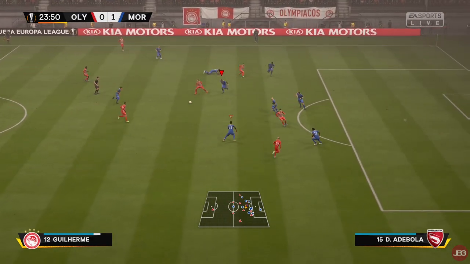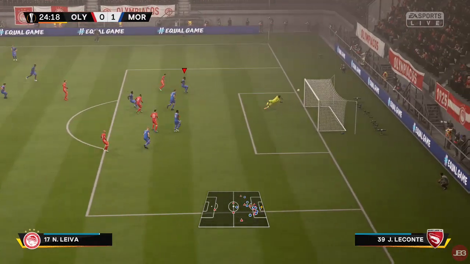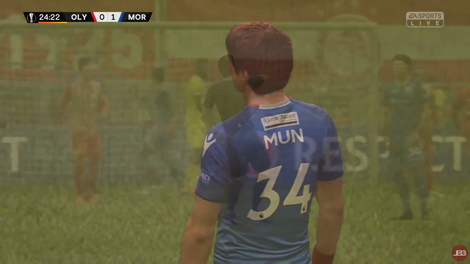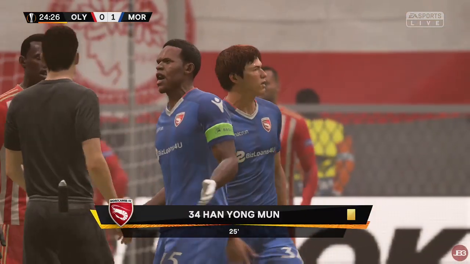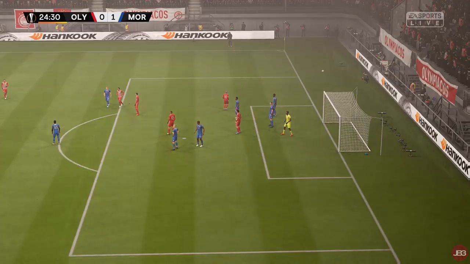Oh, the ball goes in the middle of the field. Olympiacos try to counter. It'll be Lecante trying to make the stop, but Awazi bails us out and sends it wide of the net. Munn gets the yellow card for a missed tackle and takes the player down, and it will go out for a corner kick.